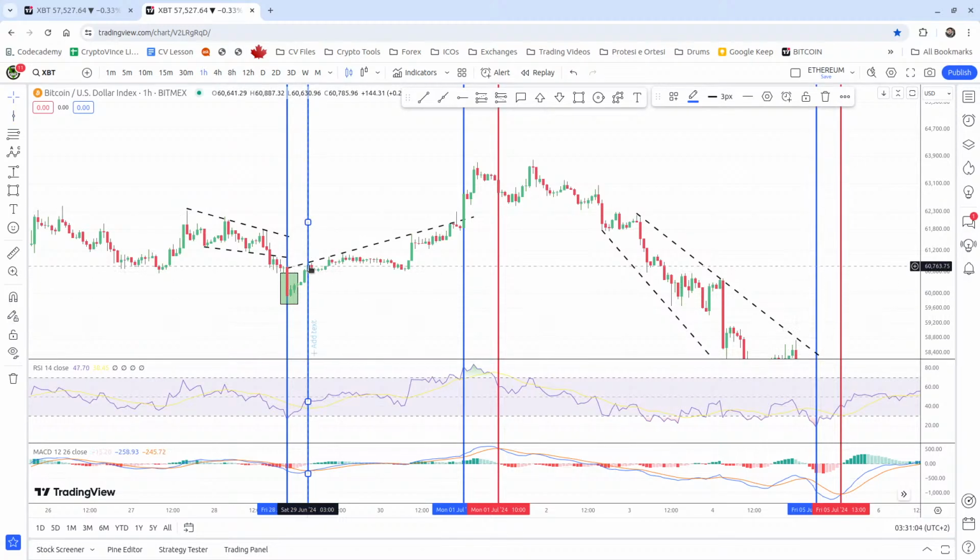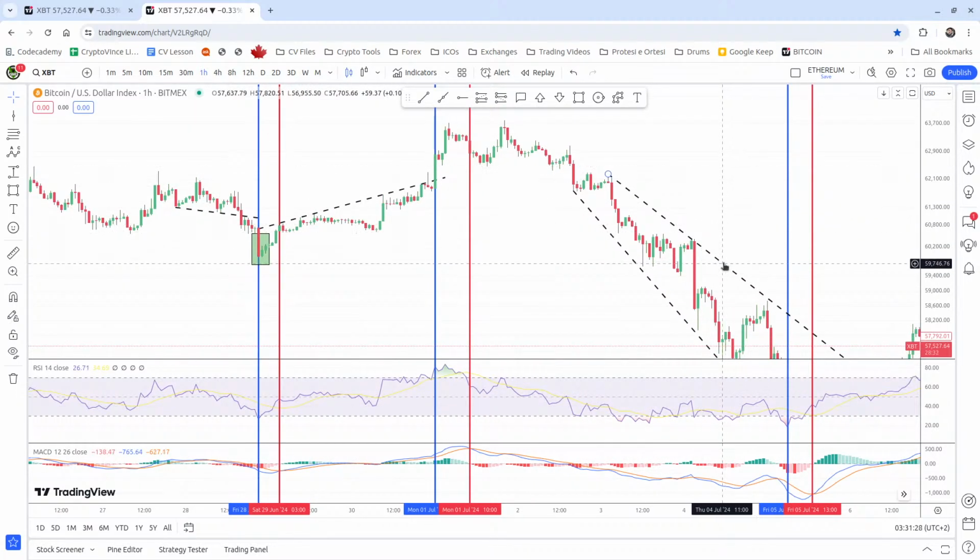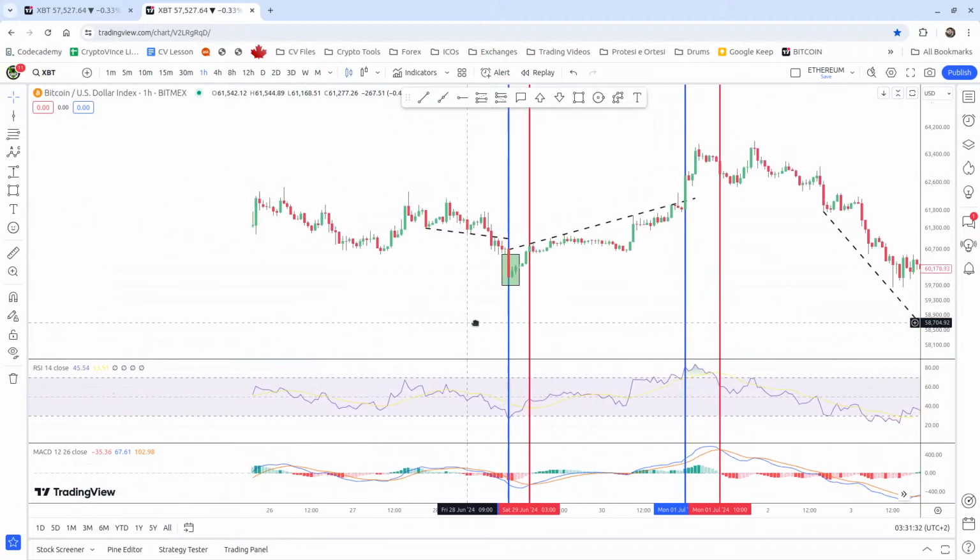So see how high we would have entered compared to the RSI. See how lagging MACD can be, and price goes up. Boom, boom, boom, boom, boom. We would have closed I don't know where. So it's funny, man. I'm noticing this thing on the recent pattern on Bitcoin. Very interesting.